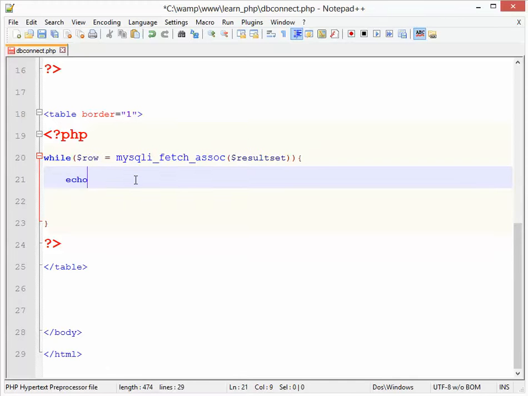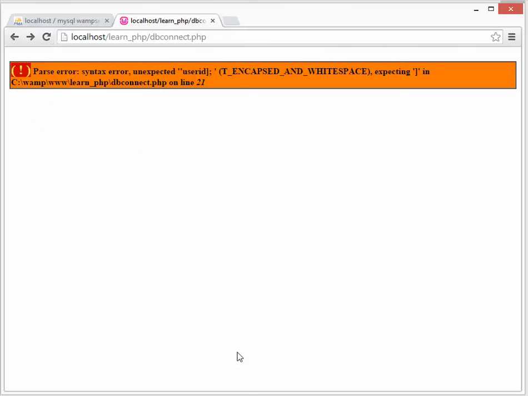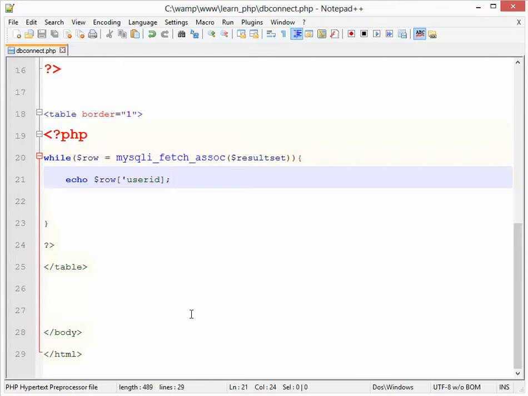try echoing it first. Row, user ID. Okay, that should fix it.